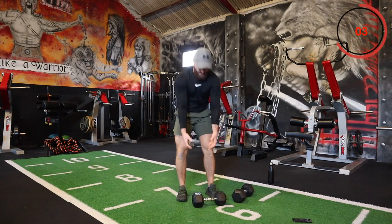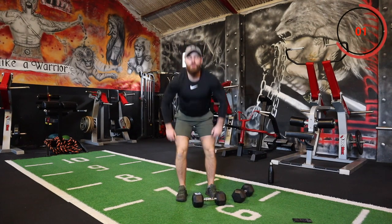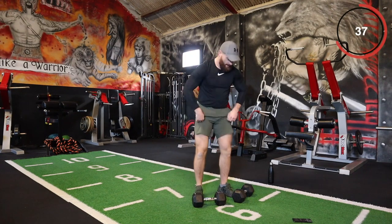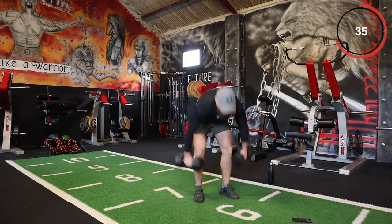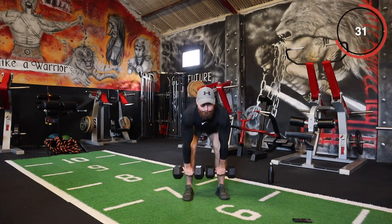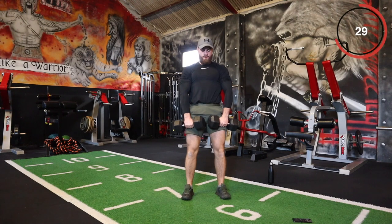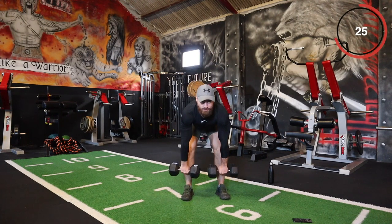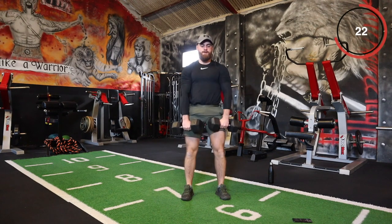If you're using one dumbbell, you can just pull it like that and come down, or whatever you're using. If you're using nothing, you can do it with your body weight. Okay, you're just coming down slowly, like that, back up again. Brilliant exercise to work the back of the legs, your hamstrings. Slowly coming down, getting the stretch. Back up again, feet about shoulder width apart.